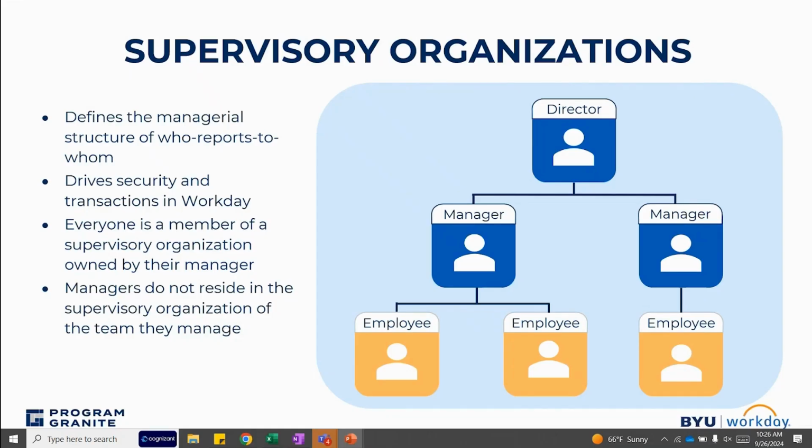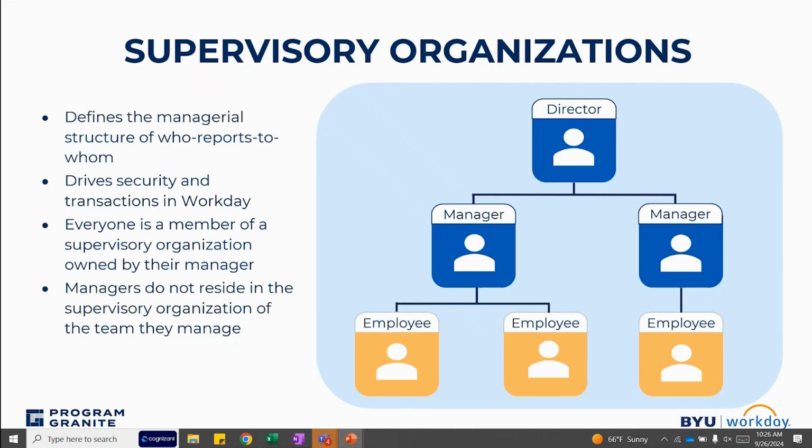Okay. So this is super important, because this is really what drives security. I mentioned earlier that you all will have security to act upon individuals in specific supervisory organizations. That's how your security is built. You're assigned to a manager, and that gives you security to everybody within all of those supervisory organizations. Whether it's just one manager and two people and then it stops, or one manager, then three managers, then all of their direct reports, and so on and so forth. Okay.